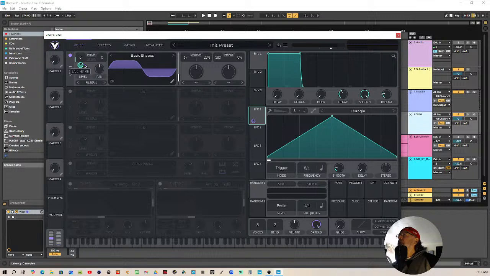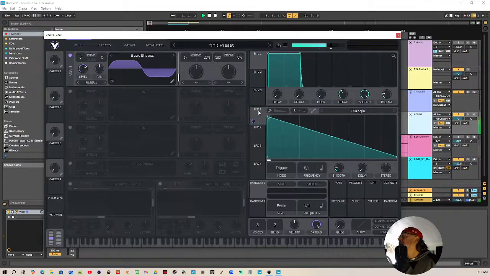I'm going to do some craziness. Now I just made a kick drum.